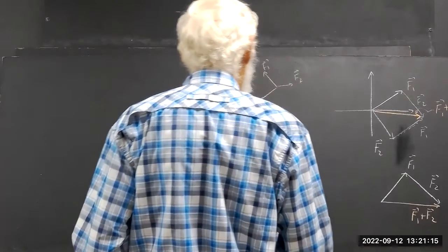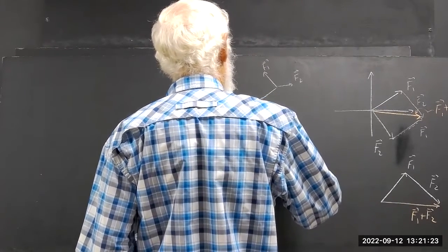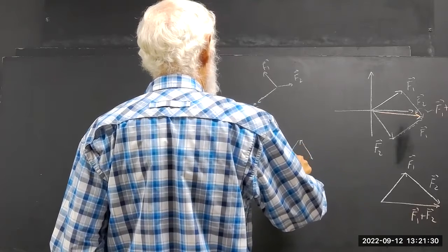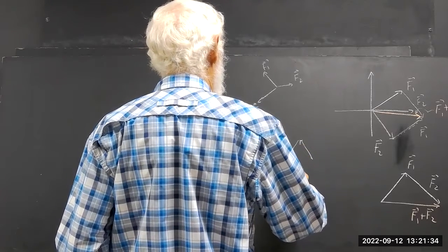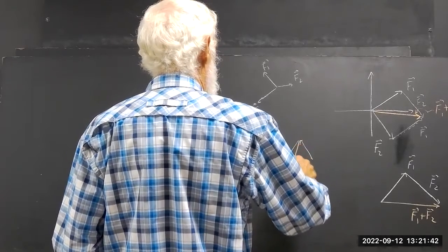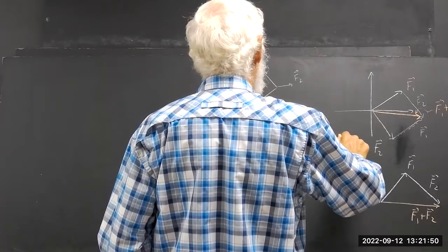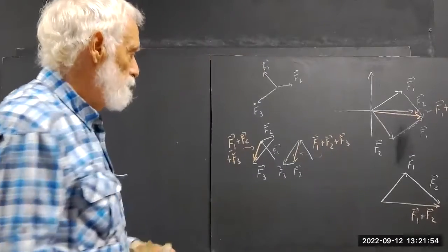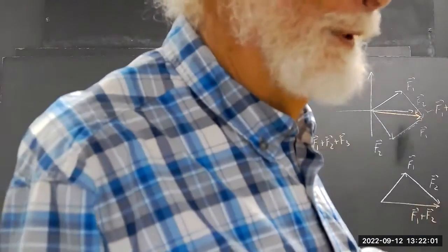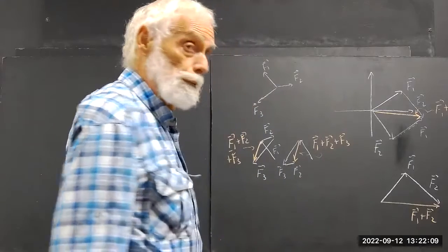Another order would give us the same result. Here's F1, and we'll do F3, then we'll do F2. There's no reason they can't cross each other. Most times people avoid crossing, and some think it's a little neater if they don't cross, so you kind of put them in order according to their angles.